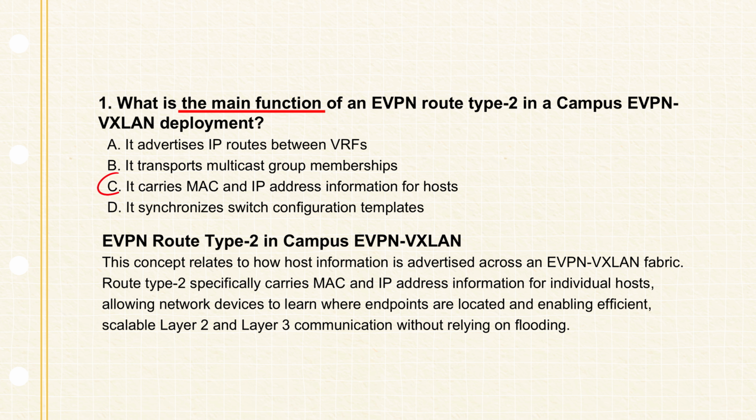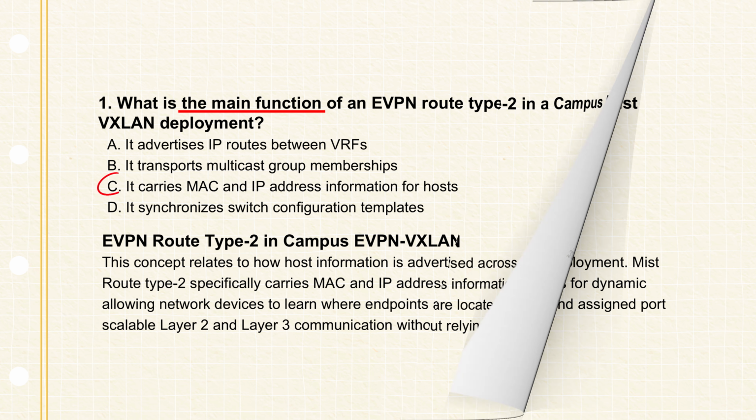Both. Okay, why is that combination important? Why bundle them? It makes learning host locations much more efficient across the VXLAN fabric. Switches, or VTEPs, learn the MAC and the associated IP address together. So they know exactly where that specific device is, both layer 2 and layer 3, from one message. Precisely. It streamlines things, helps optimize forwarding within the overlay network, reduces flooding, like for ARP. It's just cleaner. You get the whole picture at once. Got it. One efficient update instead of potentially several steps. Makes sense. Yeah, it's a core piece for making EVPN VXLAN work well.